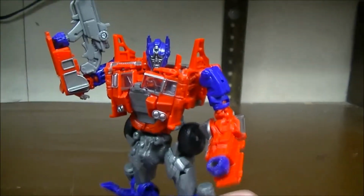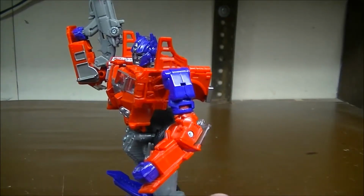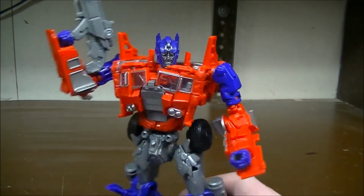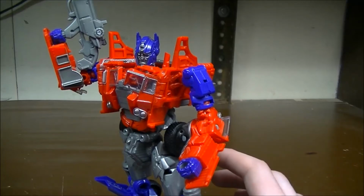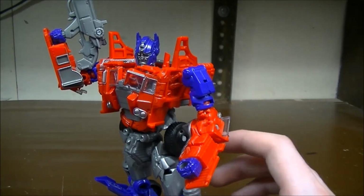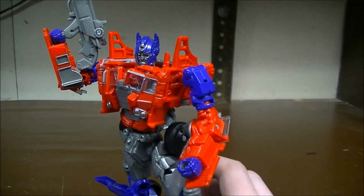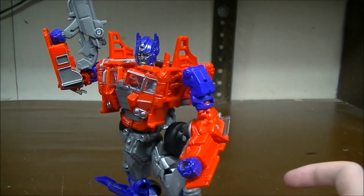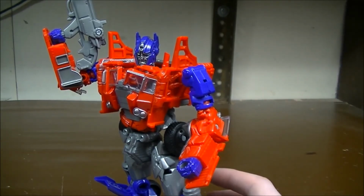So there he is, Age of Extinction, Voyager class, Evasion Mode Optimus Prime, and I do highly recommend this guy. I cannot recommend this guy enough. He's a great figure for both Michael Bay fans and G1 fans. You're getting both. You're getting your money's worth. You're getting a brand new Optimus Prime in the brand new movie era design that looks like the old classic Optimus Prime and even has the same exact G1 alt mode.